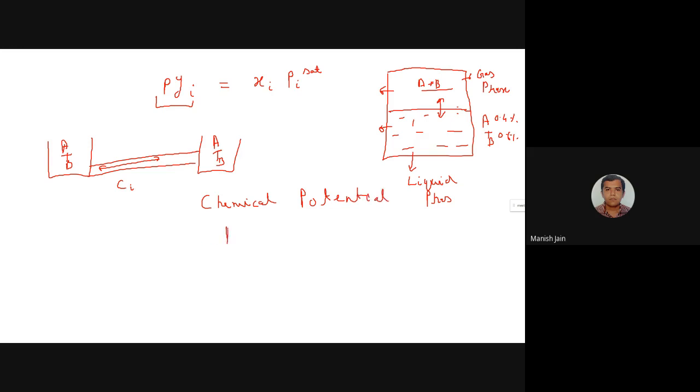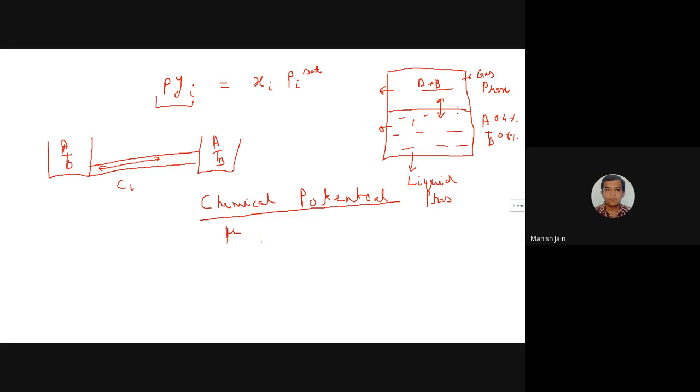Chemical potential is represented by mu. It is a pure thermodynamic property. It cannot be measured. It can only be calculated. It is a hypothetical property, because in heat transfer you studied the driving force. If you want to transfer some material or any property from one point to the other point, there should be a driving force. Then only will material be transferred.